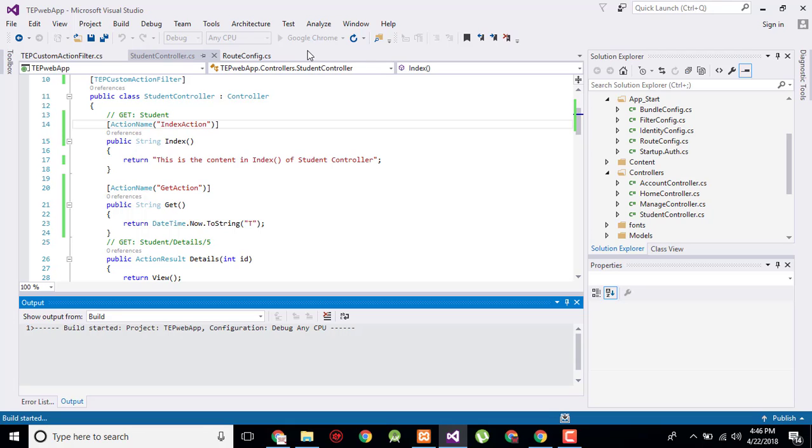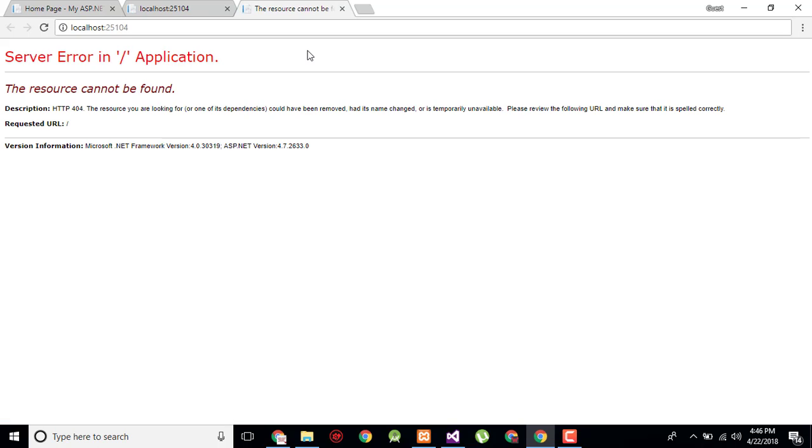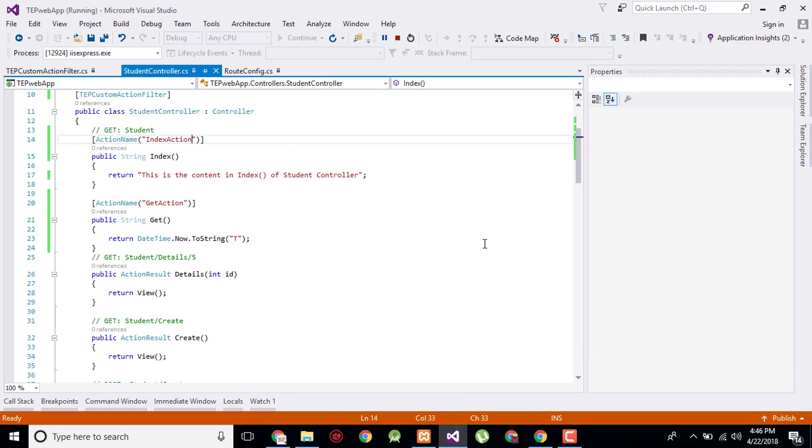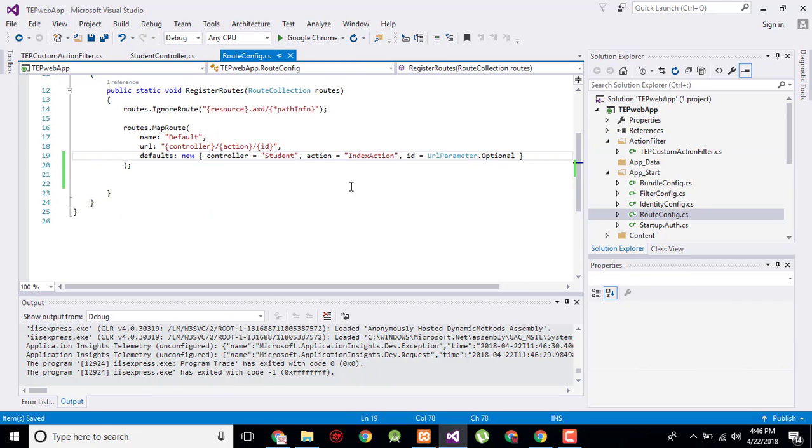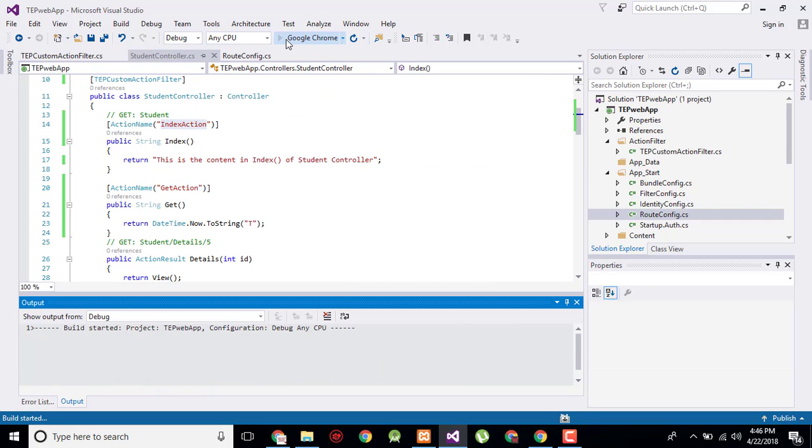error, because in the configuration of routes, I have declared that student has the Index action result, but the action result name is changed from Index to IndexAction. That's why the action will not be found and it will show the error. But what if I change the route? Now I will copy the name from here, and go to the App_Start. Here is the RouteConfig, and in RouteConfig I will set the action, and now execute the controller, and now it will not give me the error because the renaming of the action convention is successfully settled, and now it will redirect to the action name as IndexAction.